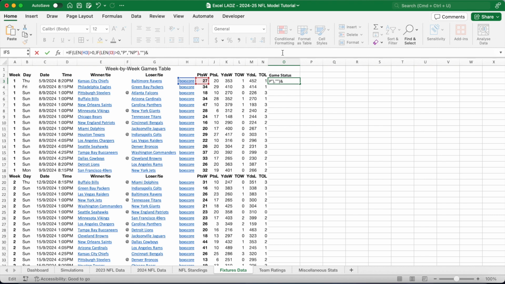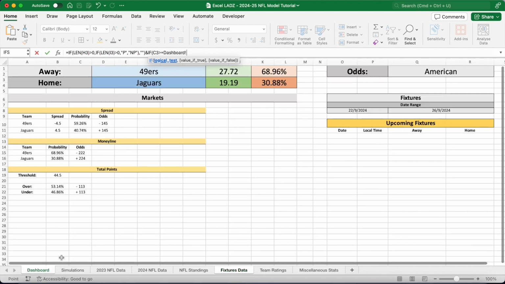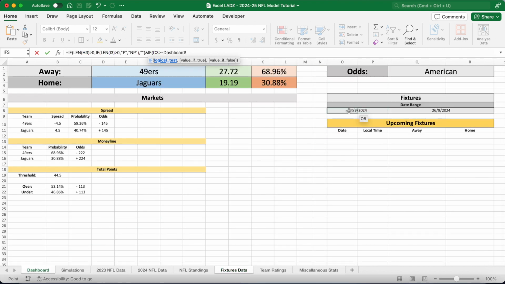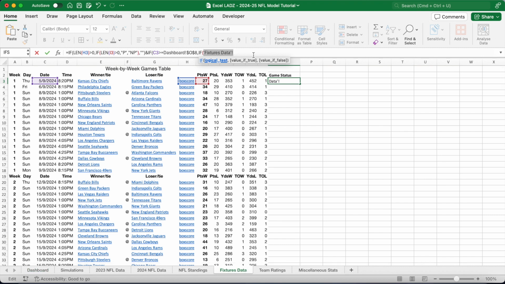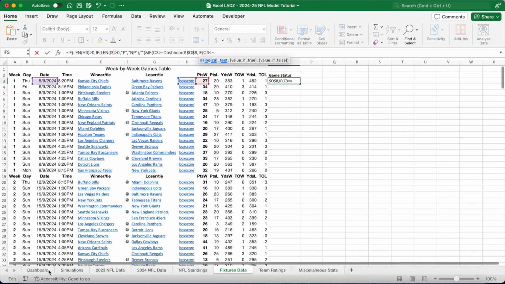Close a bracket, and if none of that's true, then just do 2 speech marks in a row, which returns nothing. And if, open bracket, C3 is greater than or equal to the first date in the date range. So if I go back into the dashboard worksheet, that's cell O8 in the dashboard worksheet, absolute reference that, then return if, open bracket, C3 is less than or equal to, and this time it's going to be dashboard Q8, so the highest date in the date range or the finishing date, and that's Q8 rather than O8.